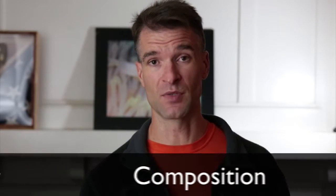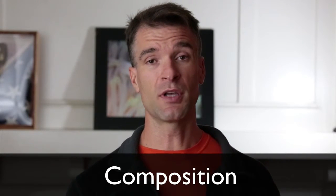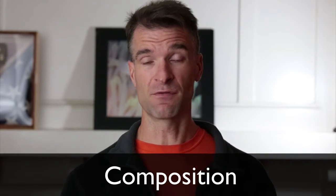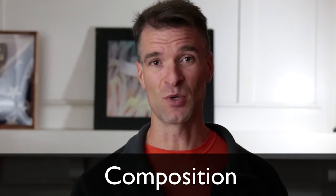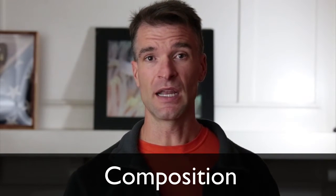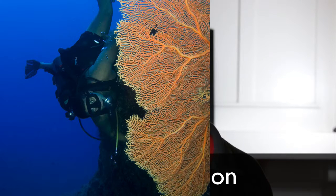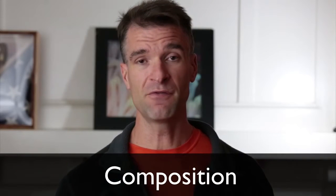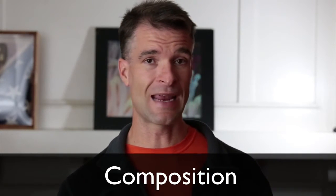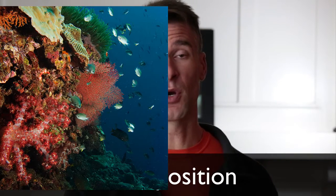The last thing we're going to talk about is composition. If everything else I've talked about is in order, a good composition can really make an image. You need a subject — in underwater photography that's usually pretty easy since you'll have decided on something to photograph. Once you've decided, it's best to incorporate other objects in a good mix. For example, near a coral reef, find a nice colorful piece of coral to camp out near and wait for a fish to come by. The fish is your subject and the coral is part of your composition.